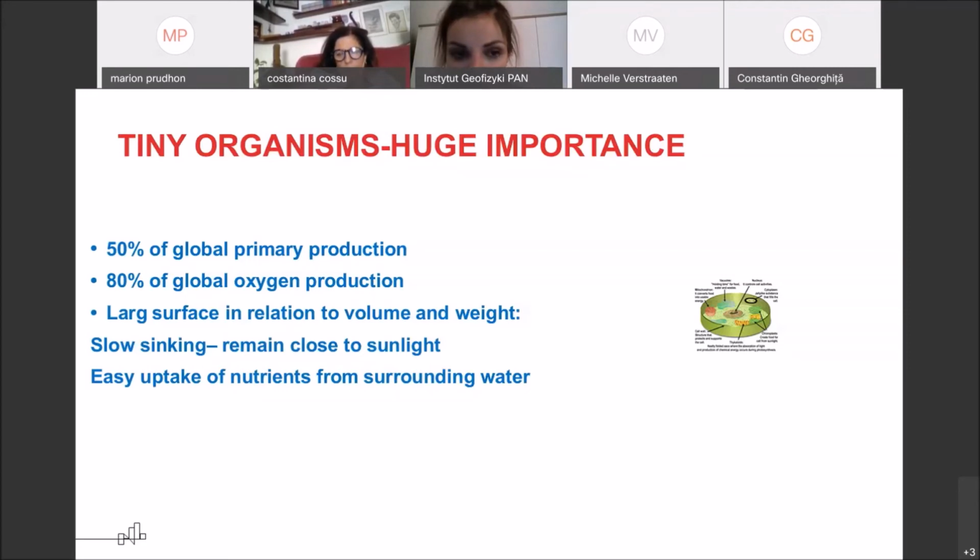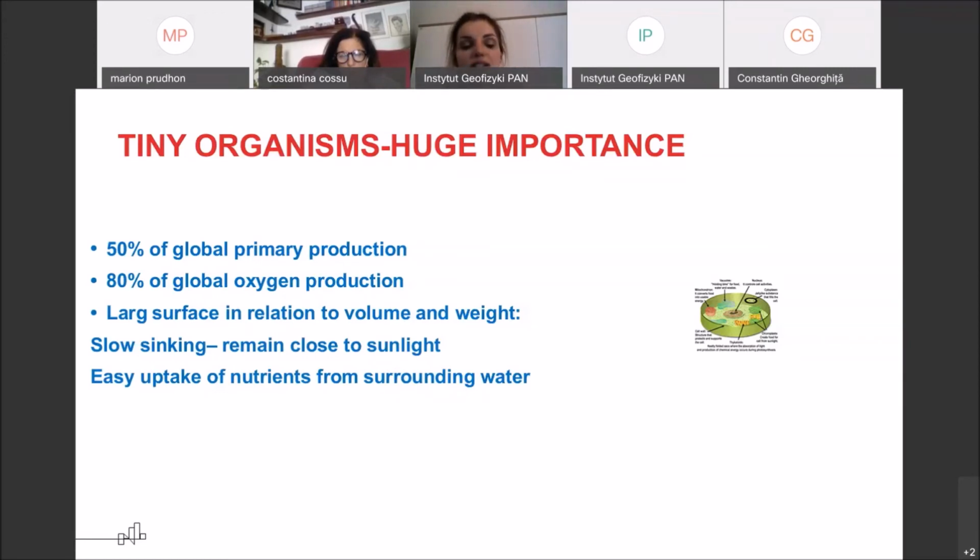But the other thing is that their advantage is that they're really small, and this is of huge importance, especially in aquatic ecosystems. Because phytoplankton needs to stay close to the euphotic zone, close to the surface, to have access to sunlight, this means they should not sink easily. They should be able to drift in water, not sink. And this is what happens thanks to the fact that they are so tiny. If they are so tiny and have this more or less round shape, they have a very large surface in relation to their weight and volume. And this allows them not to sink, but to drift and stay close to the sunlight.